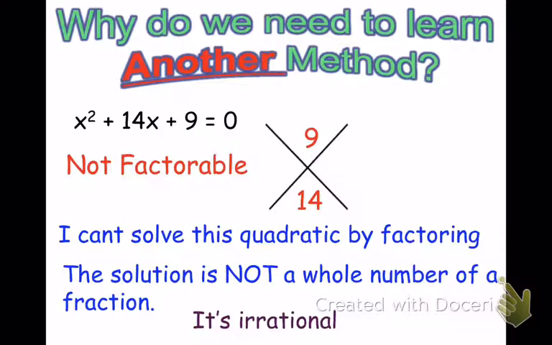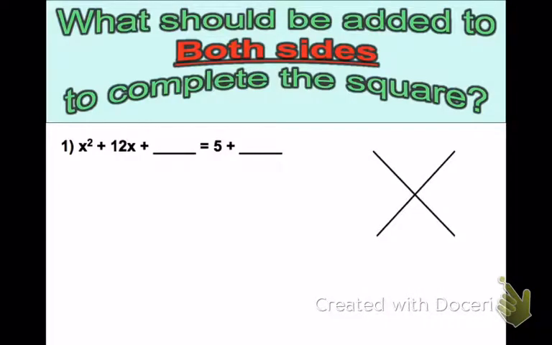So now that we've gone over that, let's get into the actual beginning of how we solve a quadratic by completing the square. For this first problem, I put little spaces for us because we do have that 5 on the right side. We can move the 5 to the left, but it won't factor. So we're not even going to bother doing that part. We're going to go straight into completing the square. So we're going to choose a number for that blank that factors perfectly and nicely for us using a perfect square trinomial. So let's do what we were doing before, which is taking our 12, splitting it in half. We get 6 and 6. And then we multiply to complete our square. So 6 times 6 gives us 36. So 36 will complete our square.